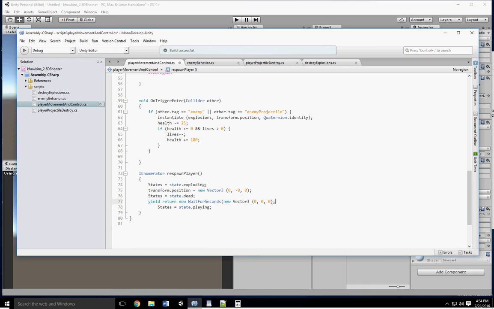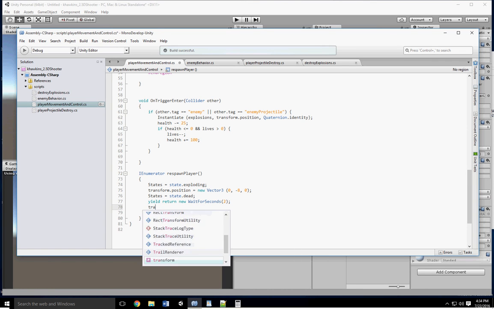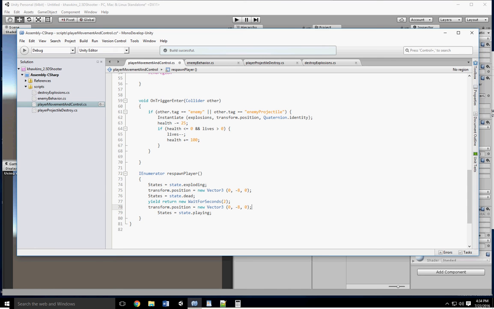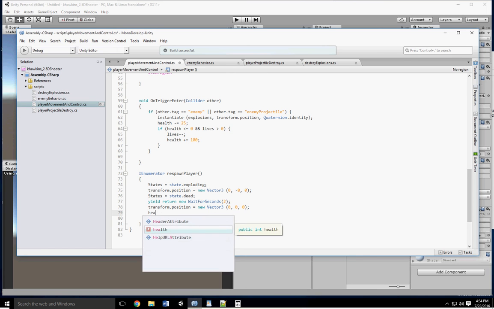And then before we go back to a plane state, why did I do that? That's going to be, let's say, 2 seconds. Transform.position is equal to what I have here. And then we're going to health.